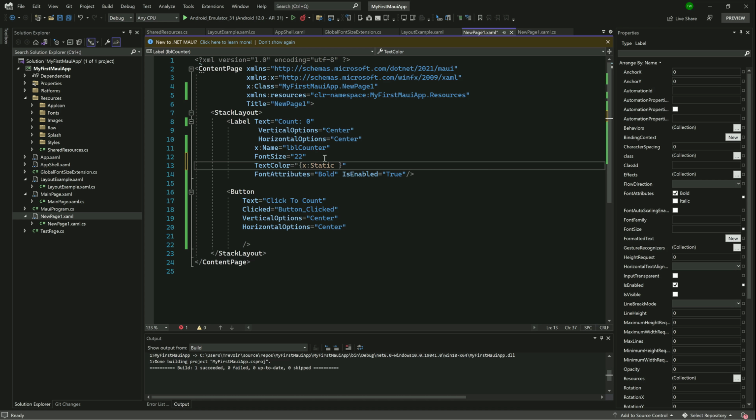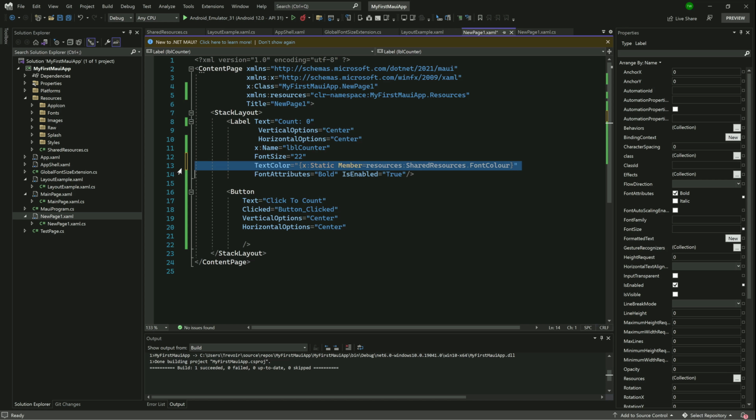Let me get my spelling right. And that's equal to resources, that's our alias for our namespace up top, then SharedResources, which is the name of our file, and then FontColor. So here we're saying go and fetch the font color from this static shared resources file.